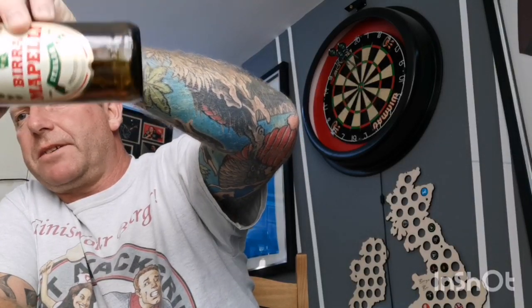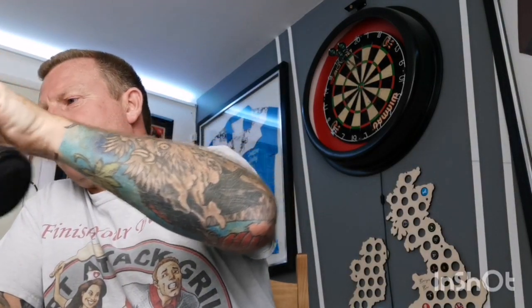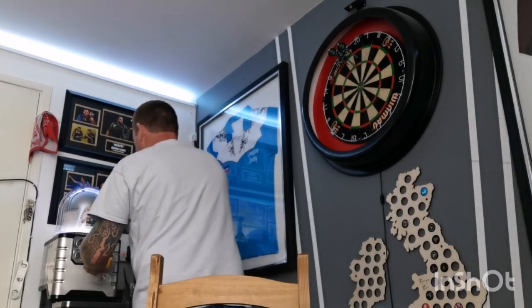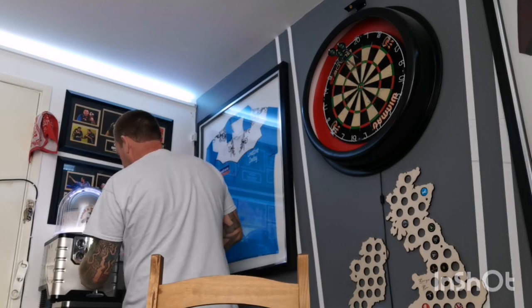Let's top the glasses up and get the Mapelli topped up since we've done all that with the nose, so I can get a proper drink in there. Let me get a little bit more in the Moretti pint while I'm at it. Still getting a big head - probably the worst one I've had for trying to pour. Without further ado, the three-way thing could go on for about 25 minutes - let's dive in on the Moretti blade one.